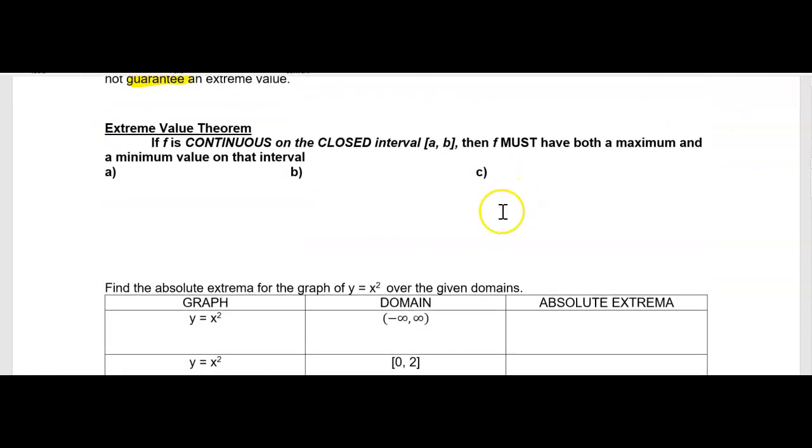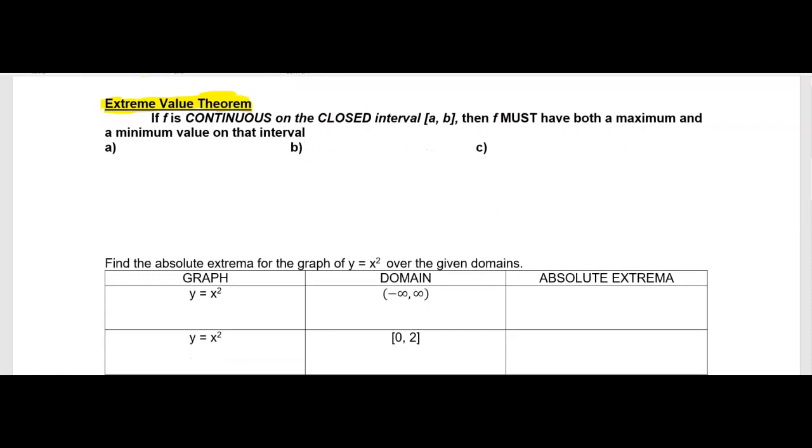All right, next thing, you have a little theorem from your geometry days. It's called the extreme value theorem. Extreme values indicate maxes and mins, so this applies to the idea of high points and low points on our graph. There are 2 conditions for this. In order for the extreme value theorem to be applied, we need a continuous graph on a closed interval. And as long as it's a continuous graph on a closed interval, then our function must have both a maximum and a minimum. There's no way it could not.